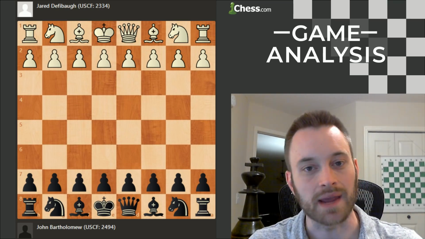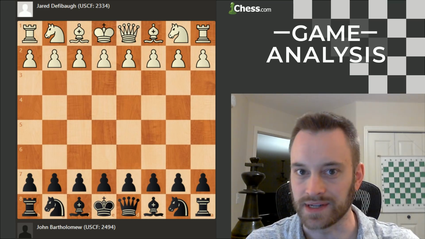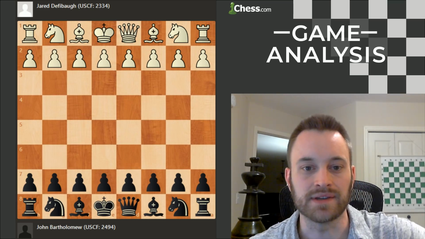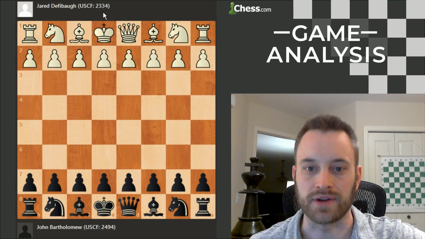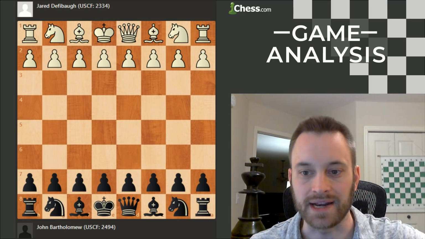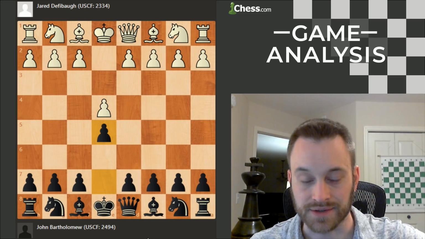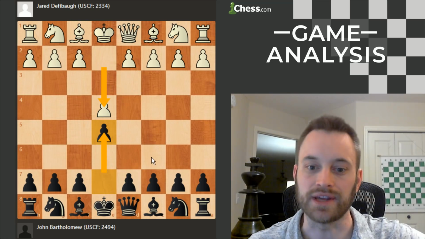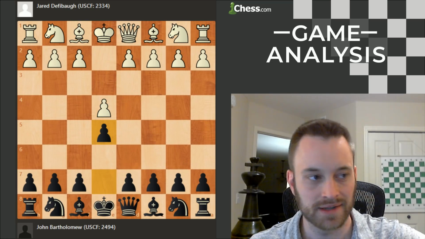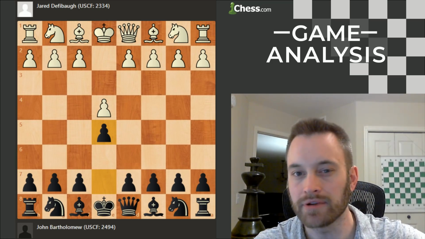So I played this game in 2011 at the Continental Class Championship in Washington, D.C. I had the black pieces against Jared Defibaugh, USCF rating of 2334 at the time. I was 2494. My opponent opened with e4, and surprise, I played a double king pawn. I did play e4, e5 for a spell as black, I'd say from maybe 2008-ish to 2011.